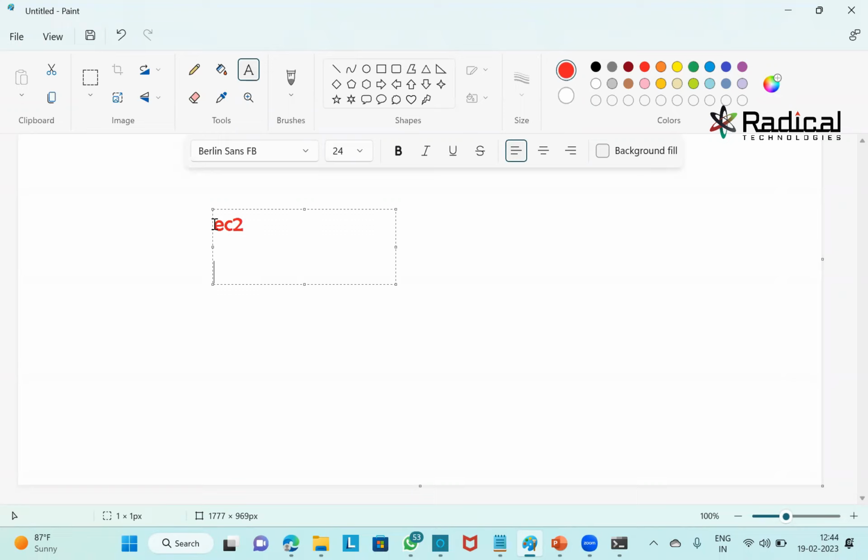From the dashboard, we'll click on EC2 and we'll launch an EC2 instance. You give a tag name, then you select the AMI, then you select the key pair, then you select the security group. Nobody wants to do that.